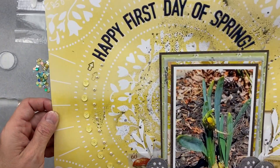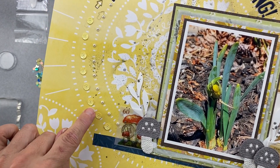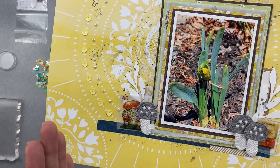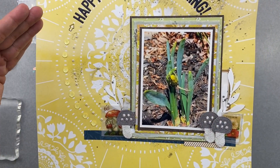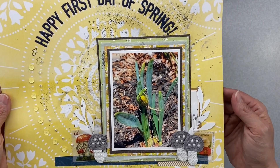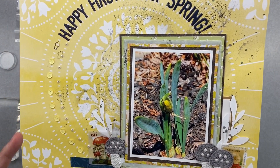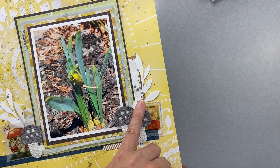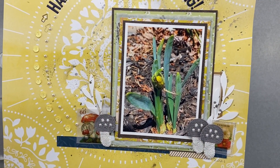My friends, this is finished! I ended up bringing in a little row of pearls along the edge that leads to 'Happy,' and then a tone-on-tone yellow grouping of the sequins as well. It kept the directionality without being a super bold color — brought you right back to the picture and around again. I did add just a little bit more Nouveau, and once it's dry I'll squash it down with something heavy and it'll lay flat. I love the addition of the tissue paper — it gives a translucent vibe — and I put two layers of it. I also made sure to get some of the Nouveau mist hit on the little viney bits.